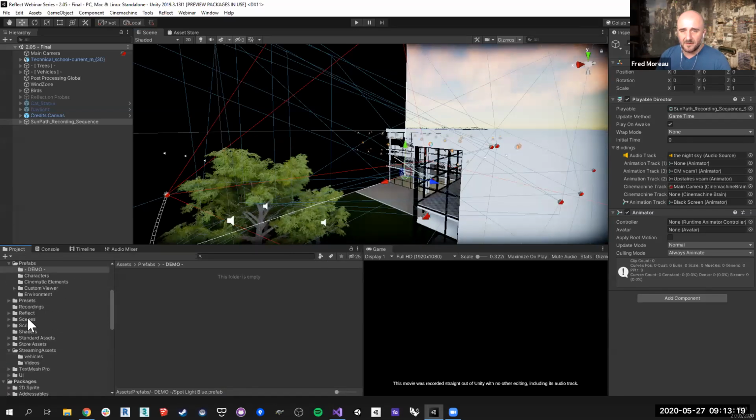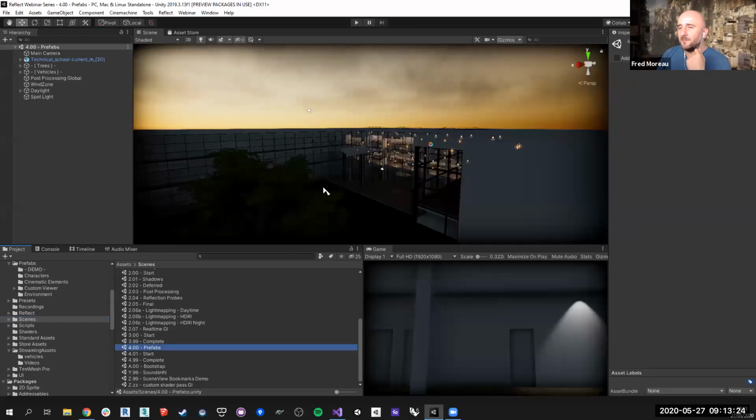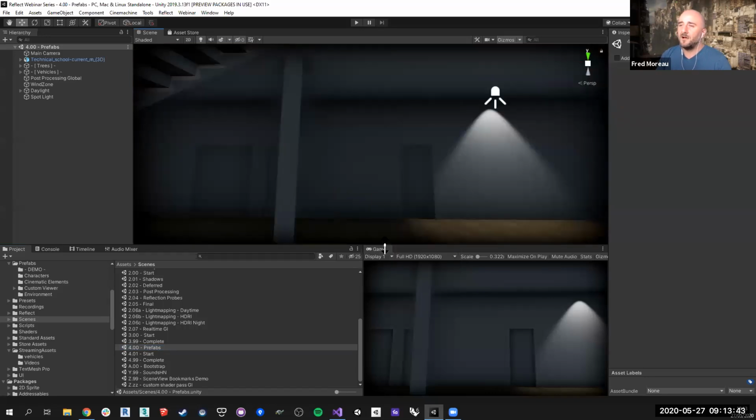So let's get back into Unity, and I'm just going to get into the demo scenes. To get started, I want to touch on prefabs, because the existing Reflect viewer takes advantage of Unity prefabs in a big way. So I want to show you some workflow that prefabs allow you to do in the Unity editor. If you're an Autodesk user, you could consider prefabs to be pretty much like Xrefs.